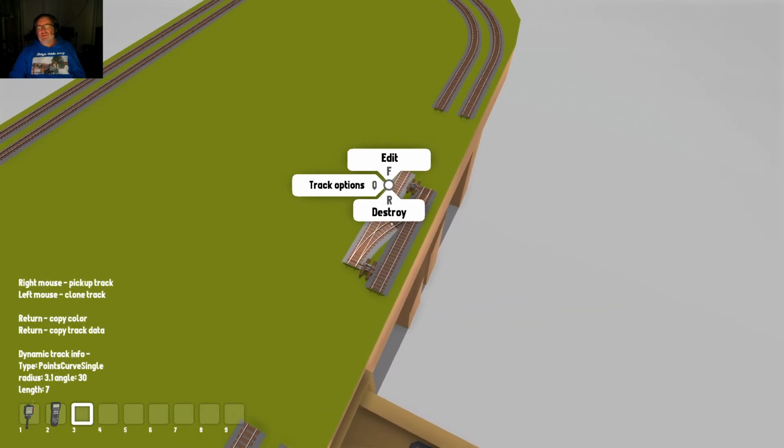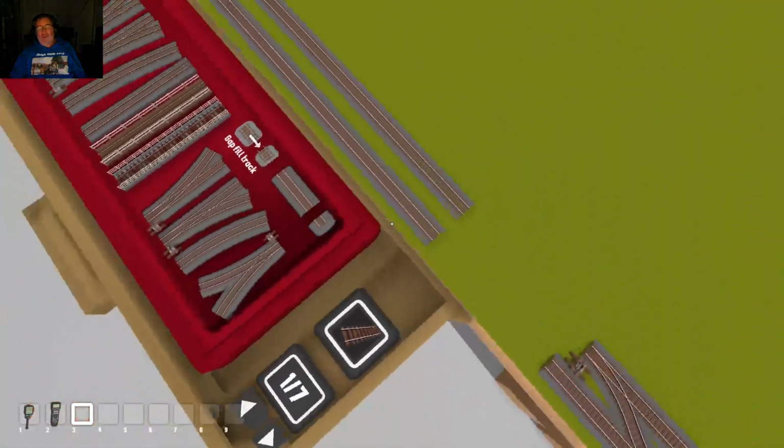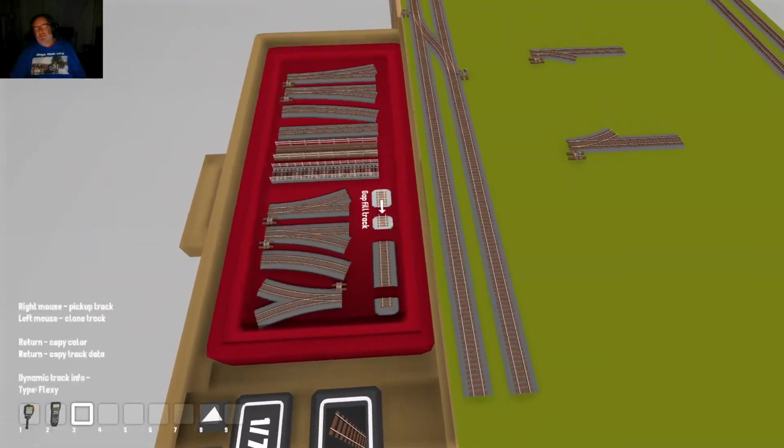As you can see, they won't line up with the track. I can show you that with the filler, with the gap fill.